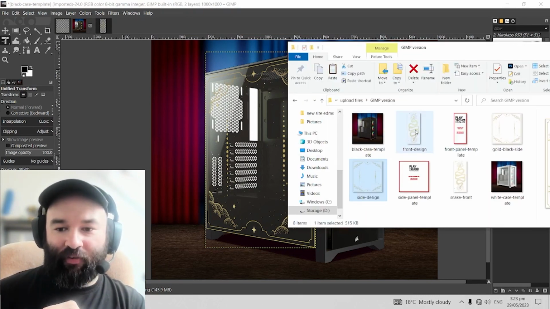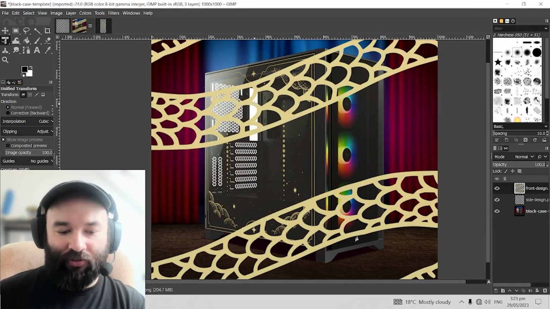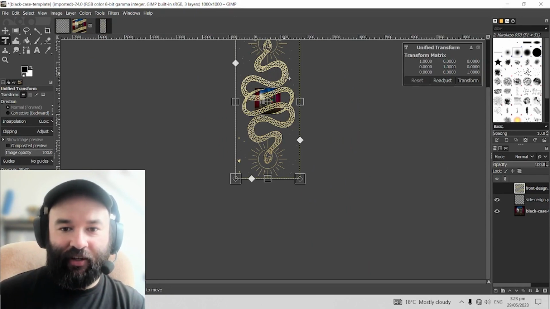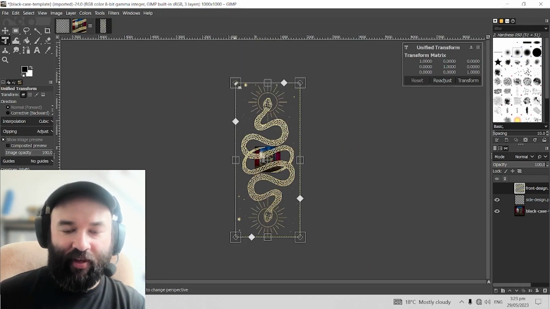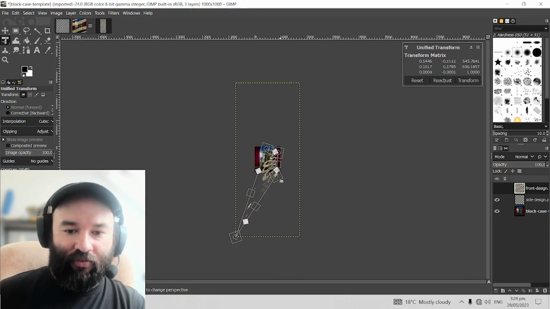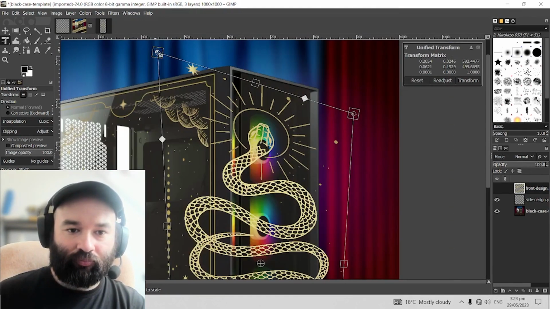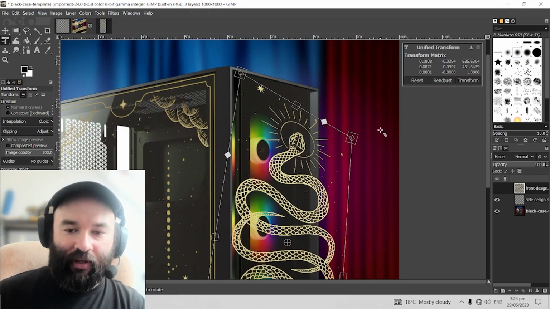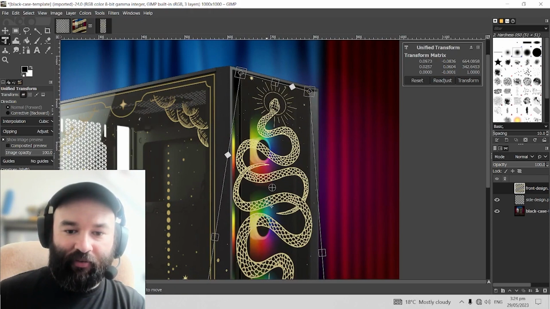Right, and then let's go back to our folder, grab our front design, and do the same thing. We're going to zoom all the way out, press Shift T, and that's going to give us these transform handles. Go up to that corner and get that just right on that cube in the corner, drag it in just nice and close so that we can start fine-tuning it. There we go. Oops. Just that corner right there. And we're going to just drag it into this little front panel.